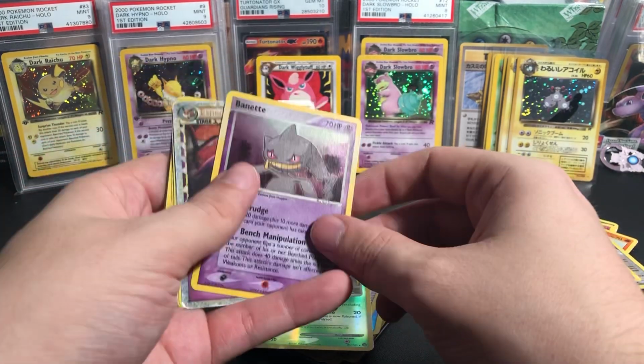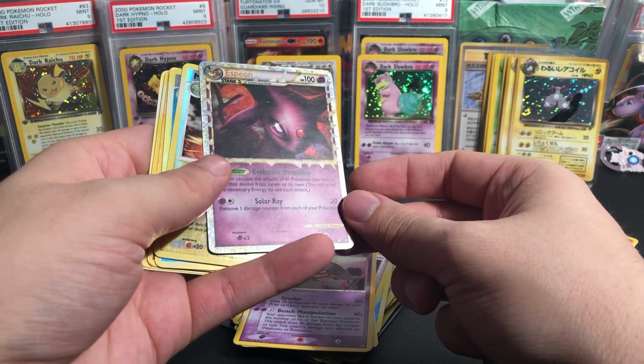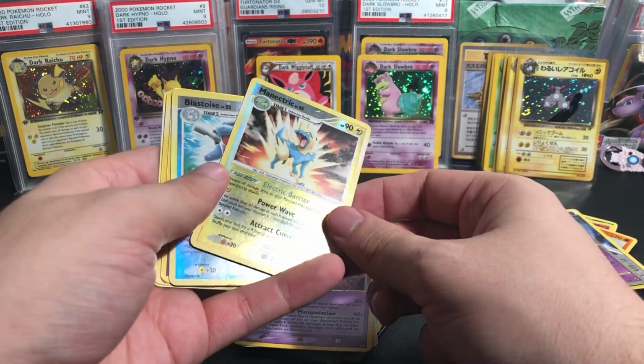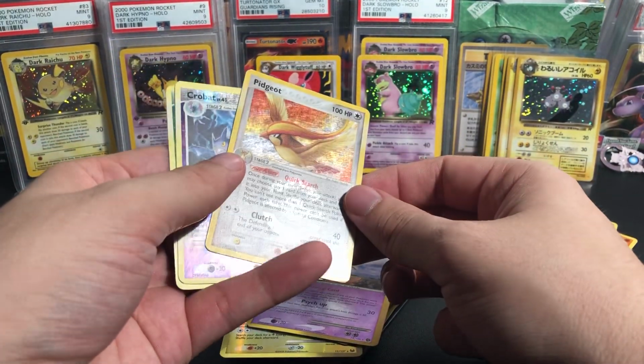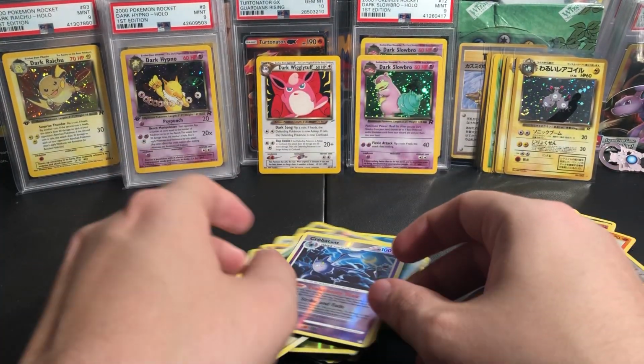Ariados, Bayonet, Espeon. Espeon's a rare. What's that Espeon over here? He's looking real nice. Manectric, Blastoise, Slowking, Pidgeot, Crobat, and Executor. So I remember this set.